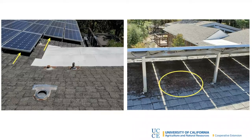Solar panels. So these are becoming quite common. The thing about solar panels is that there's a large plastic component to them. The underside of solar panels are plastic. And so you'll just want to make sure that you take a look and clear out debris that might accumulate underneath, because should that debris ignite, then it's easier to ignite the solar panels themselves because of the plastic component, and that will become a very big exposure to your roof covering.